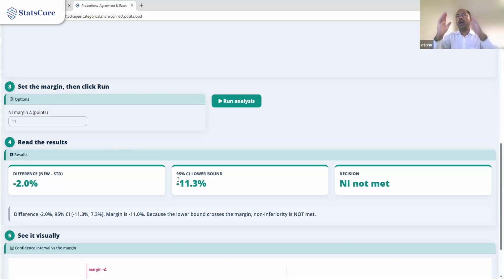You heard about grace marks in your exam. What are grace marks? Let's say you already decided the passing mark is going to be 40%. Now someone got 35 and we are going to give grace marks. 35 plus 5, we give the grace marks, and then we say okay, you passed the exam. Even though you are getting below the 40 cut-off, you have 35, we add 5 as grace marks, and then you are passed.